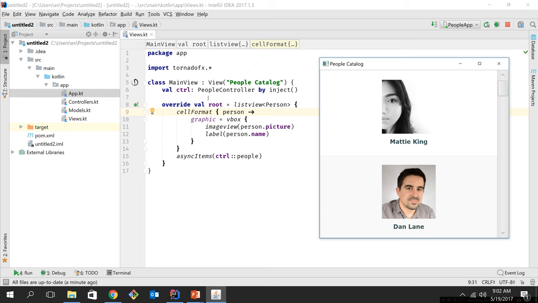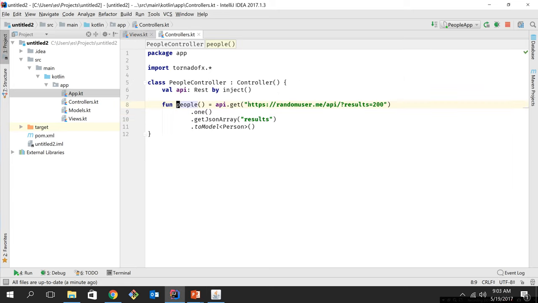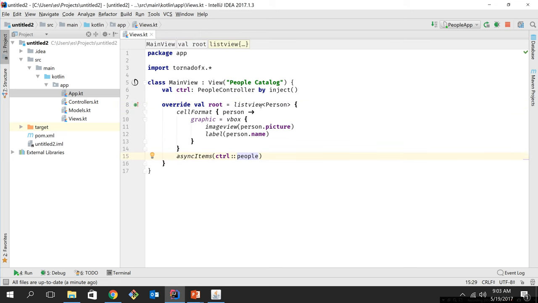view with the addition of getting some people with links to images, and I'm getting it from this randomuser.me API. And I'm fetching 200 people, and every time I run the application, I'm going to get back a different result. So I'm not going to talk so much about the details of the models and the REST API. So we will just be content with that. This function will fill our list view, and we can start the discussion from there.